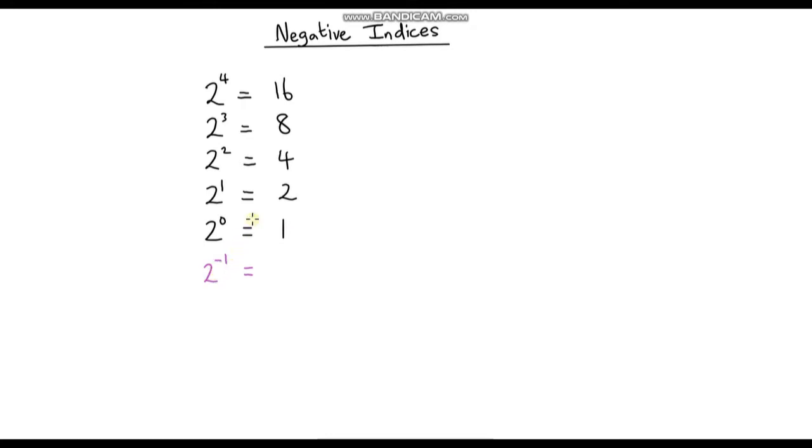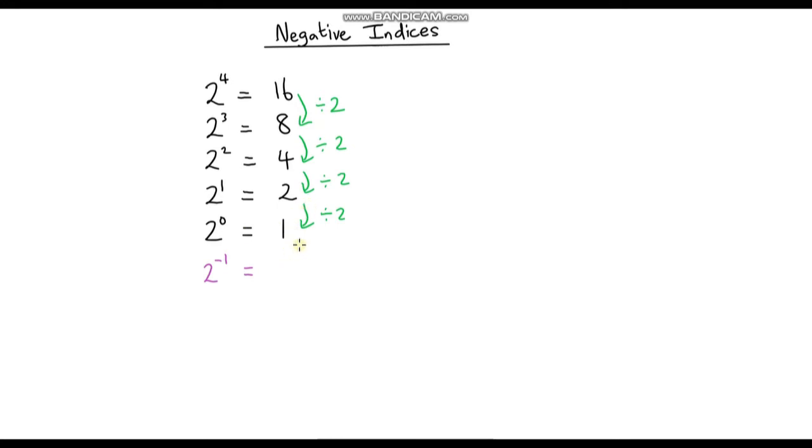My clue is to look at the pattern that's happening each time. As we go down a power, what's happening to our answer each time? Now, let's have a look. So, what is happening each time? Well, as we go from 2 to the power 4 to 2 to the power 3, so as we're shifting down one power, we are halving our number, or you could think about it as we are dividing by 2. So each time we're going down, we are dividing by 2. So, go from 2 to the power 1 to 2 to the power 0. Again, we're going to divide by 2, which is why I said that anything to the power 0 is 1.